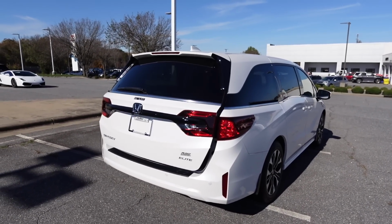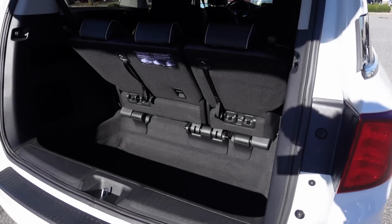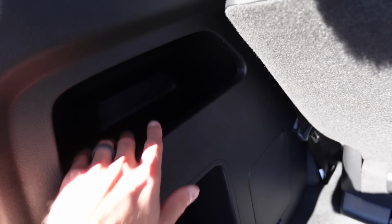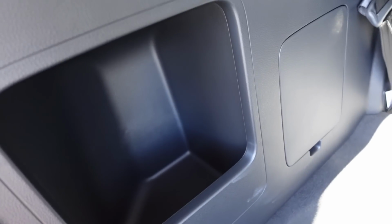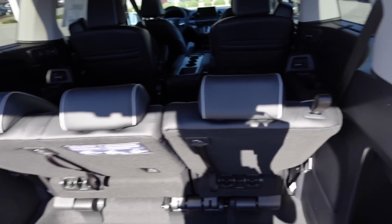Of course, you can press the button that is on the tailgate itself, but with this power opening up, you can see just how much space you're gonna get in the floor. This is absolutely massive, very deep floor in here. You have a nice hidden cubby section on the right side, as well as the left. There's 2 different cubbies in here. So certainly extremely practical. With the third row up, I mean, this is still super nice to see.